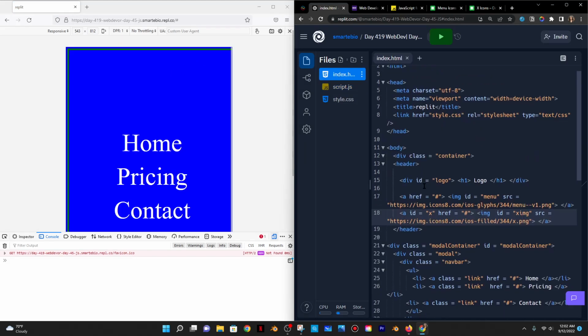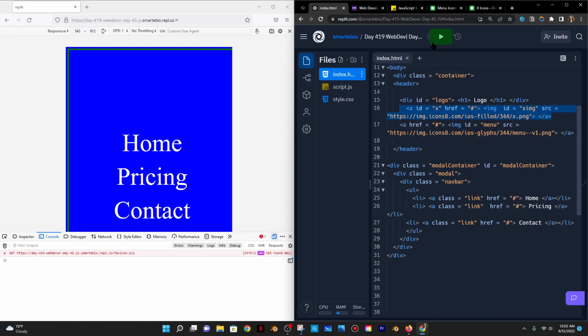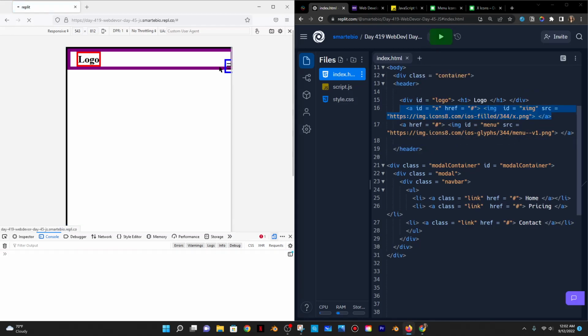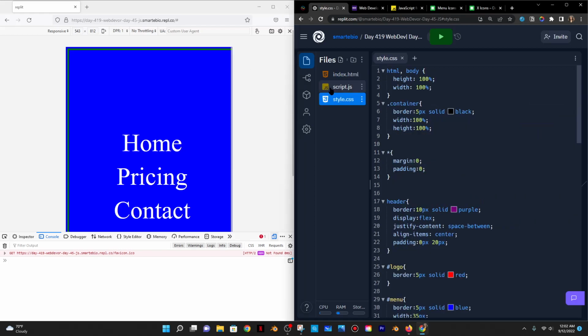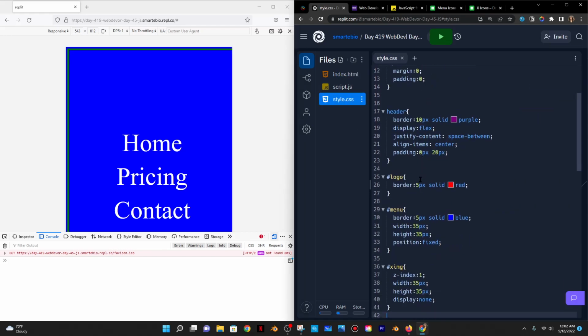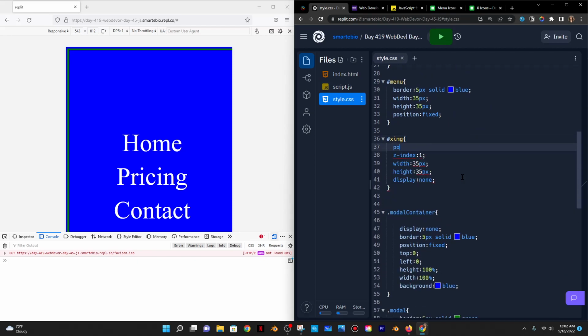And then let me try putting this in front of the other one. And then let's do the X and give it position fixed.